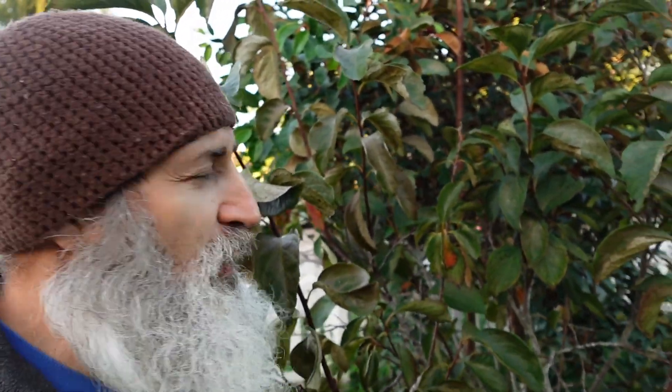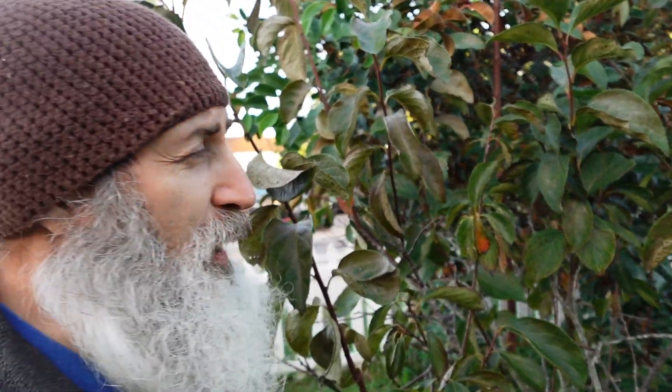This is a peach tree behind me — it needs some chill hours — but certain varieties of things that normally need chill hours won't need them. For example, this here is a tropical persimmon, known as a triumph persimmon. Most persimmon varieties need chill hours; this variety doesn't, so it will grow here in South Florida. You have to know, because if you plant one that requires chill hours to fruit, the tree might grow but you won't get any fruit. Thankfully I get fruit on my peaches and my persimmon.